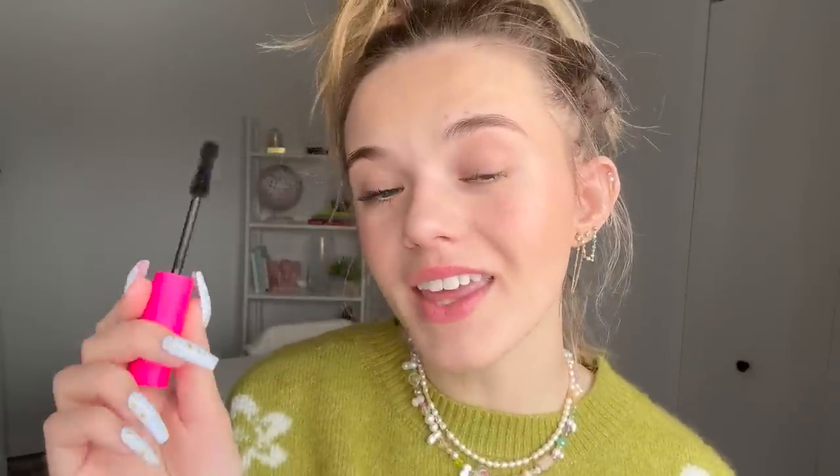For just a study day we're not doing falsies, but I'm mixing the Tarte Big Ego mascara with the Tarte Surfer Curl — my all-time favorite mascara. It has been sold out at every Sephora I've gone to and I've been avoiding buying it online. The Big Ego isn't bad, it's just not the Surfer Curl. The Surfer Curl is waterproof and sweatproof, and I prefer a waterproof mascara — not everyone does, but I'm on the waterproof bandwagon.